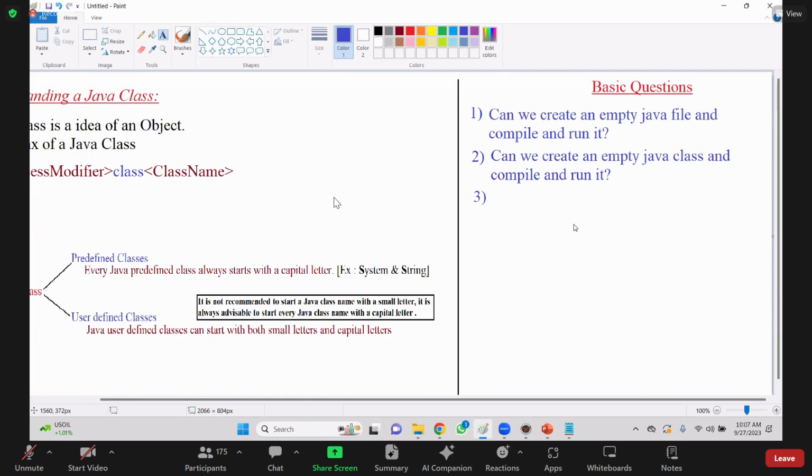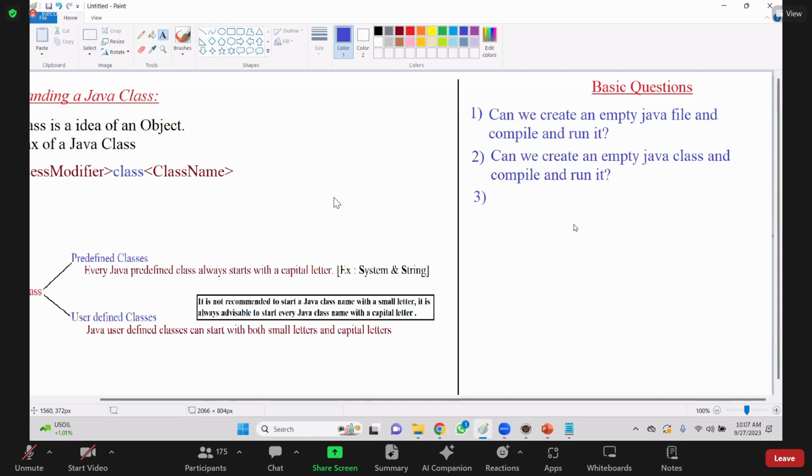What is the command for compilation? Seriously, this is the first day? Okay, meet me after the class, please. Boys, please tell me, what is the command for compilation?